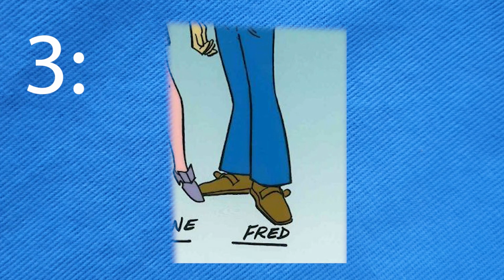Third is hemline. The hemline of the pant ends in a specific spot on the shoe. This is an important proportion of the design, and since Fred's look is all about the small details, this will be a big one to get right. And the fourth thing to note is that he wears bell-bottom pants.